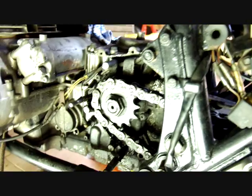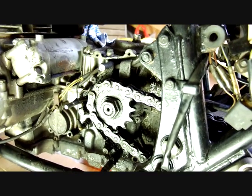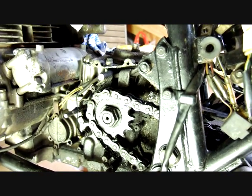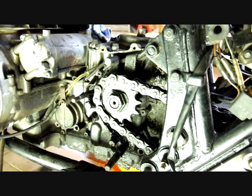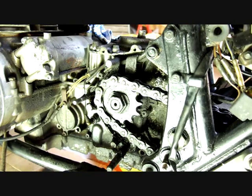And as you can see, it doesn't look very nice either. So I'm going to saw the chain, take it off the sprocket, and get moving on the rest of the engine to make the final preparations to pull the engine out. I'll get back.